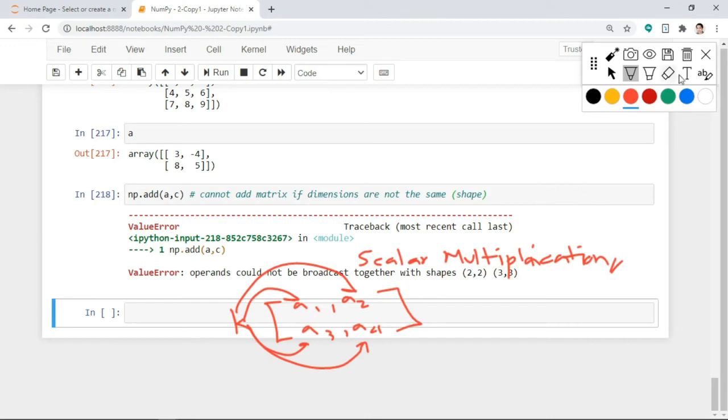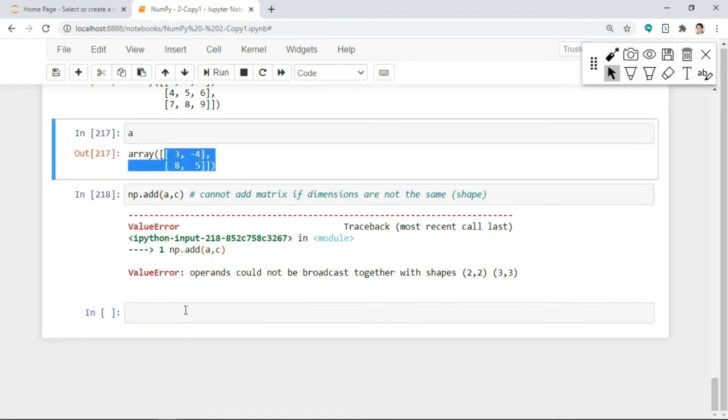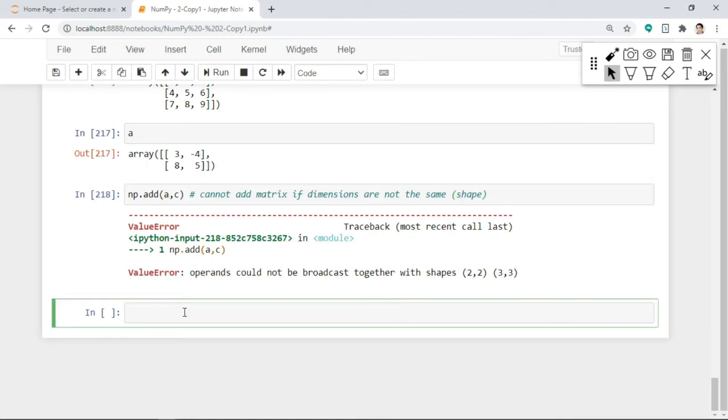So let me erase this one. What if we have scalar data? For example, I want to multiply our matrix C, or the matrix A just to be short, with the number 3. We can do this: numpy.multiply, then 3, that's our constant.